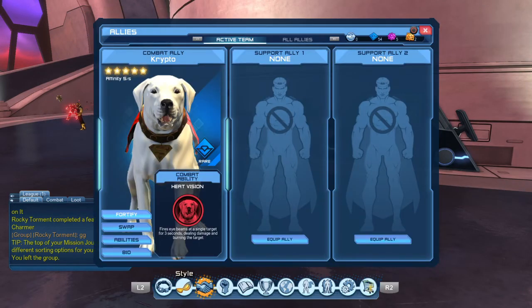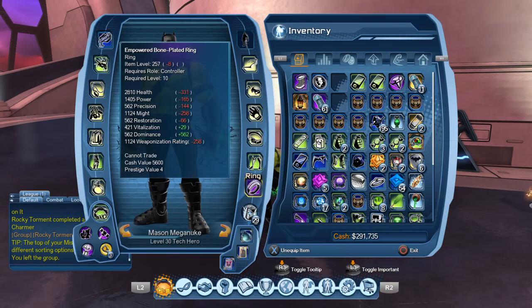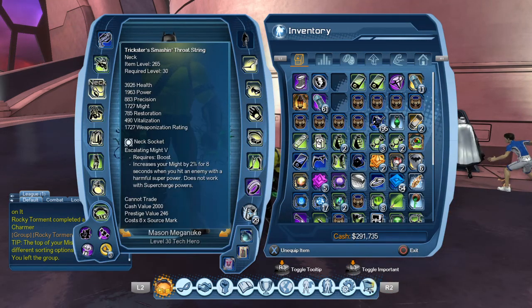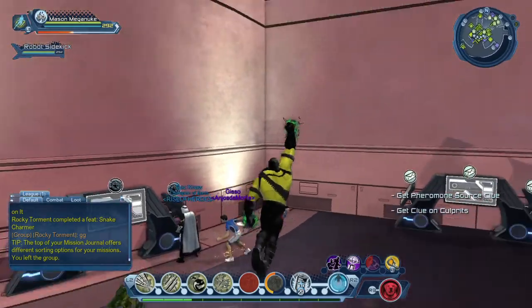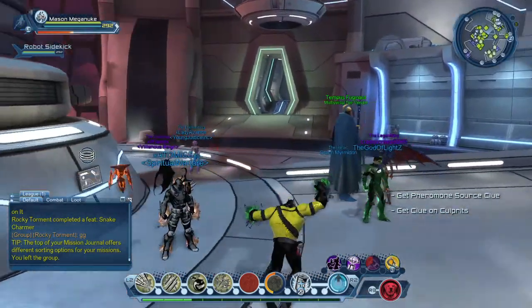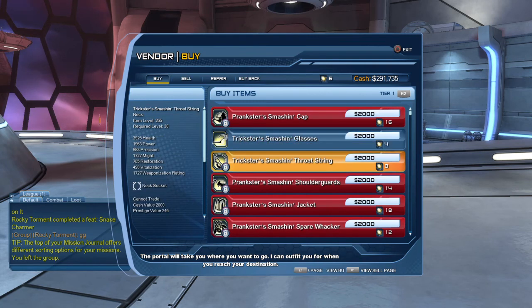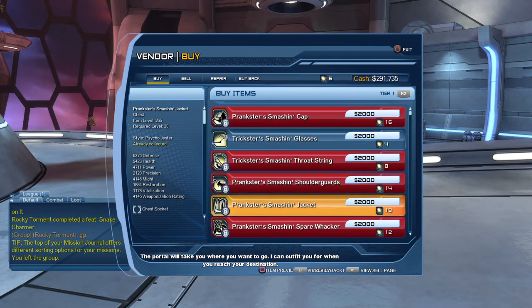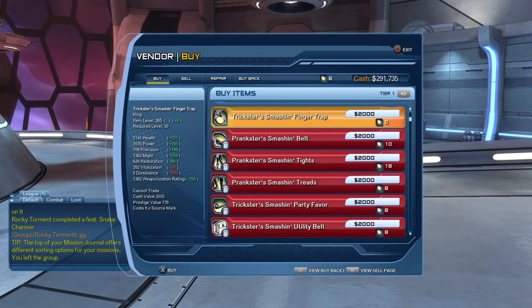So the biggest things I need are the weapon, right? And the feet are 251. Head and the weapon right now. The portal will take you where you want to go. I can outfit. Head is 16. You reach your destination. Could buy a ring.